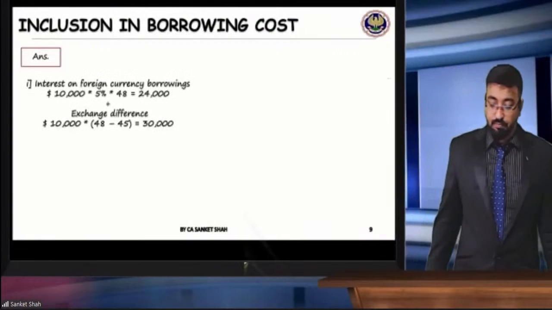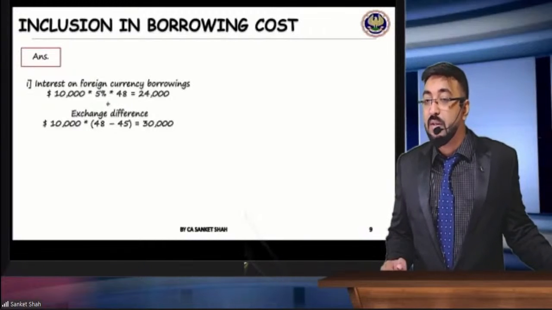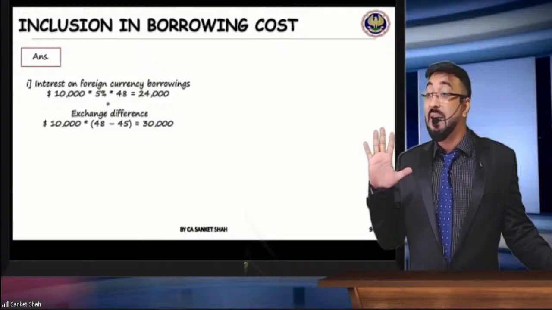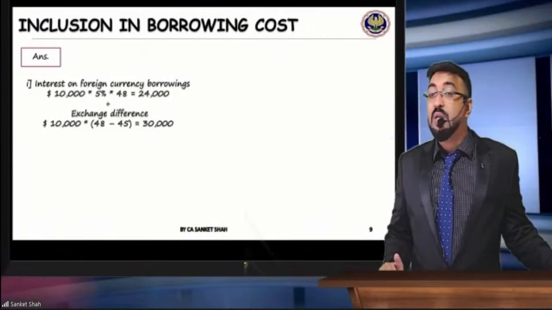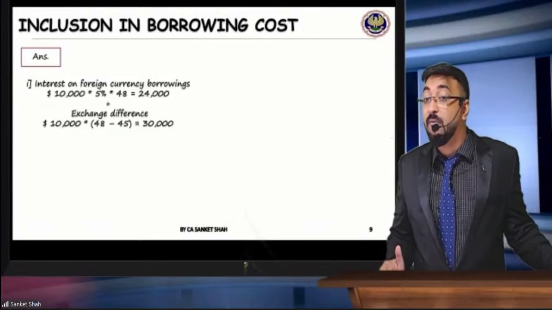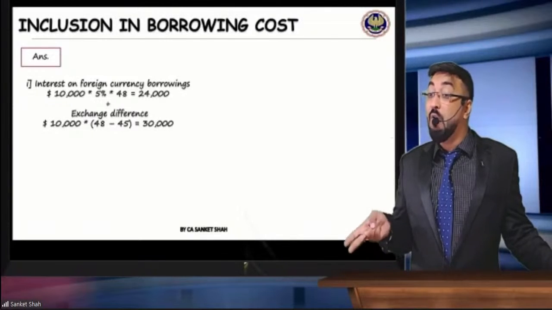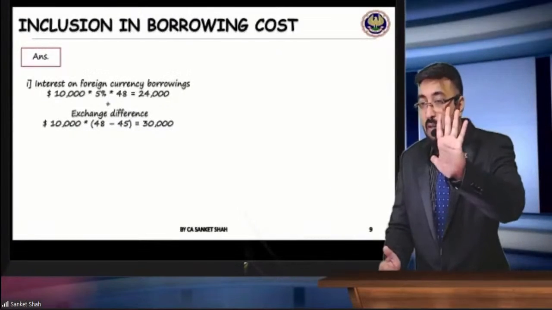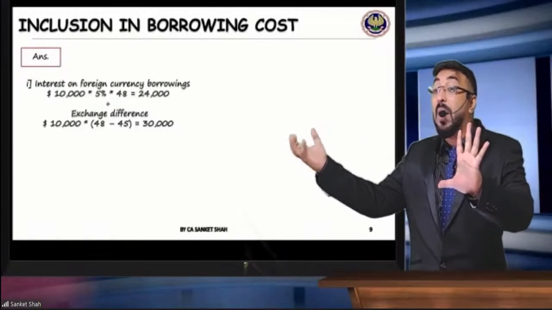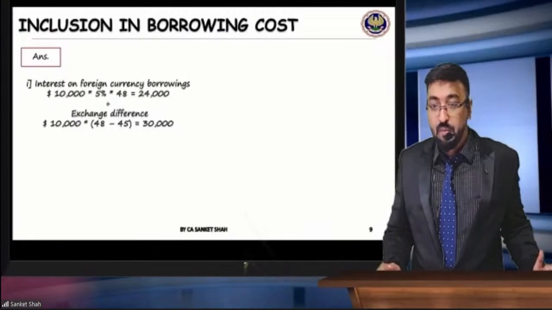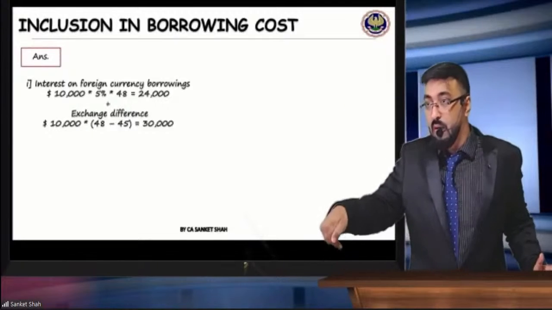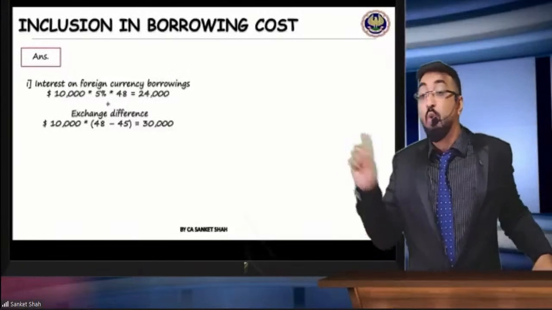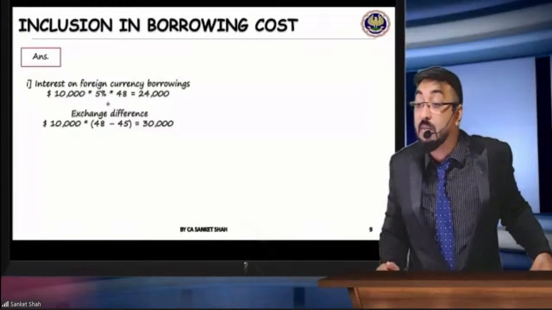So write down the answer. Now remember, suppose I am purchasing, I am borrowing from foreign. So what is the amount that I'm going to pay? That is a 5% interest. I borrowed $10,000. $10,000 into 5%, so I have to pay $500. But remember, I will convert it into Indian currency because I'm going to pay it in rupees. I will go to the exchange bank and pay at $1 is equal to 48 rupees, beta. Why? Because I am paying interest now, and the interest rate is 5% on $10,000. But remember, the exchange rate is not 45 because I am paying it as on 31st March 2002.